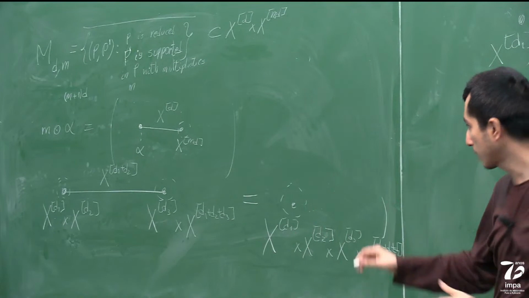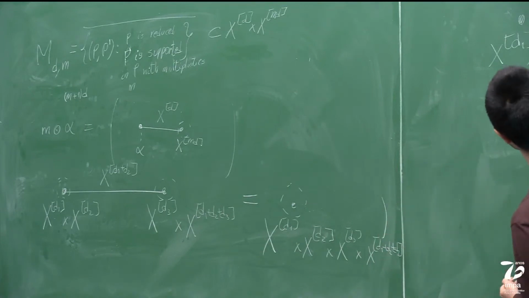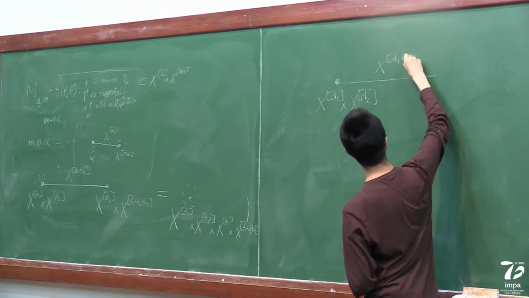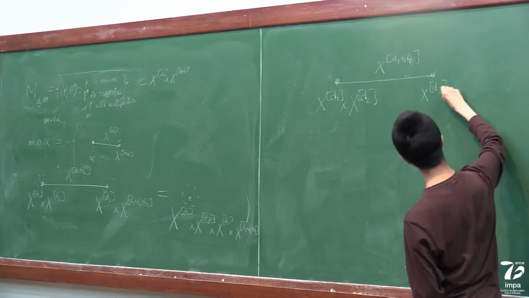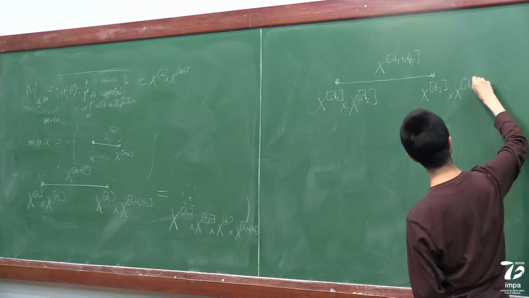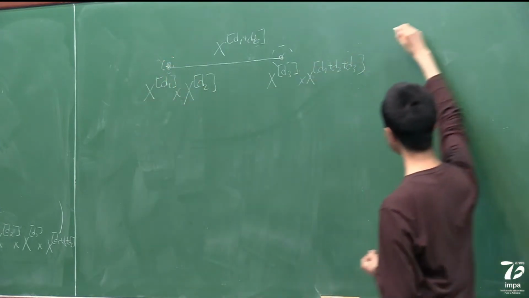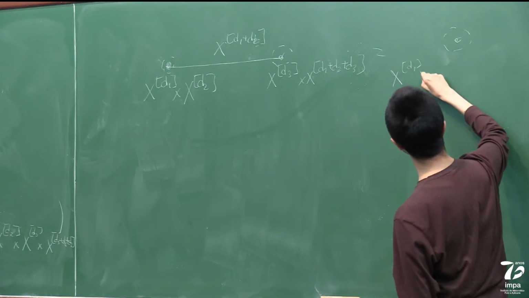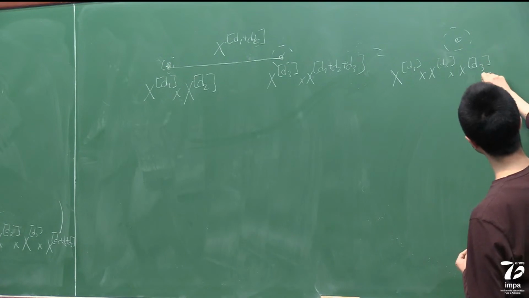A proper one, why we need how we use this equality of convolutions is that, for instance, let's rewrite this thing here: x d2, x d1 plus d2, x d3, times x d1 plus d2 plus d3. This will be the standard class at x d1, x d3, d2, x d3, x d1 plus d2 plus d3.